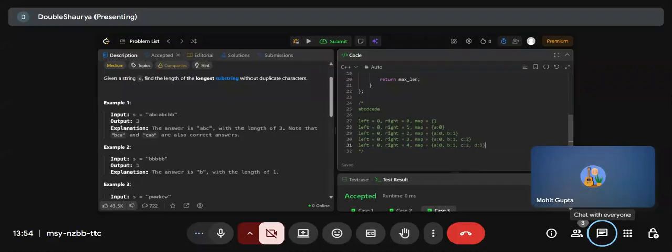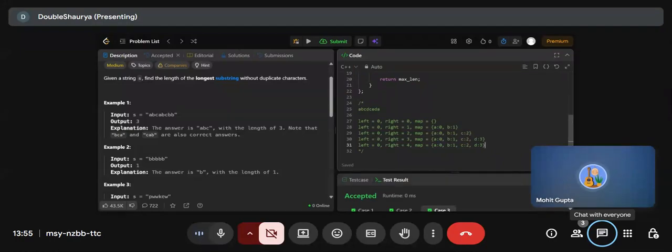No, I think we should have added A and B here, then C, then D here. Now right is 4, then we get a C, but C already exists. So what do we do at this point? There are two more characters before C, A and B, right? In this approach, we don't want to remove A and B because that's time consuming.